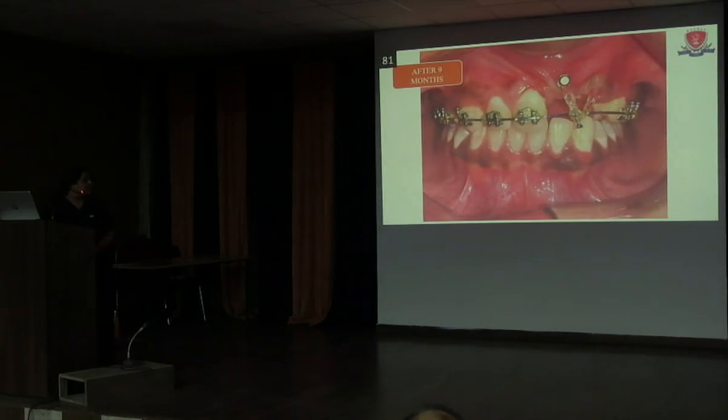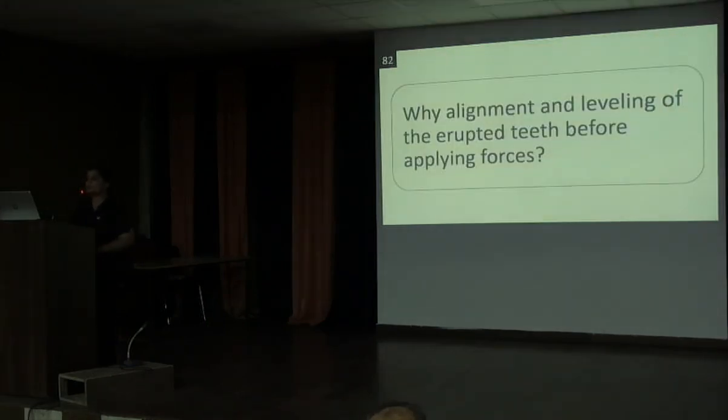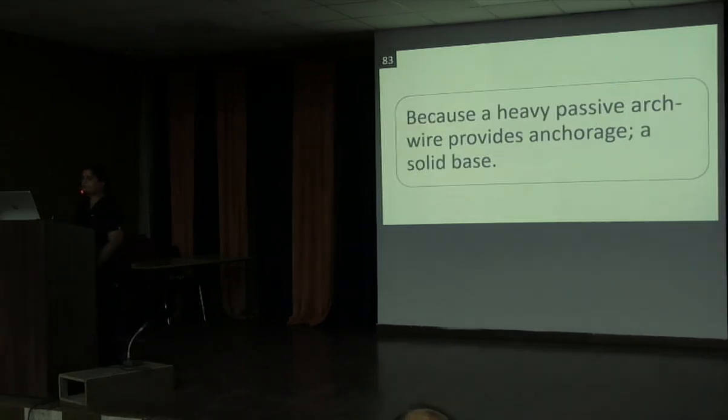After 9 months, after alignment and leveling of the remaining erupted teeth, we applied forces for the traction of the impacted teeth. Now here the question arises: why is alignment and leveling of the erupted teeth before applying forces necessary? Can anybody answer? Because a heavy passive arch wire provides anchorage, a solid base. So it prevents unnecessary deactivation forces on the remaining teeth.